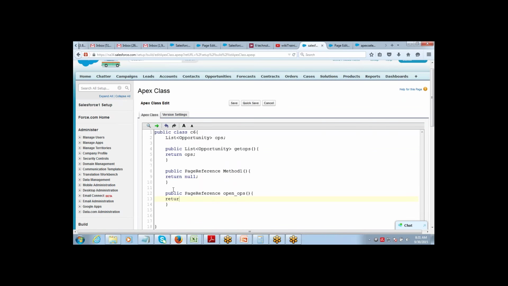This should return null, but before it returns null, I just want to assign some value to OPS. So this is where I'm going to write the query. So OPS gets its value when someone clicks on that button.